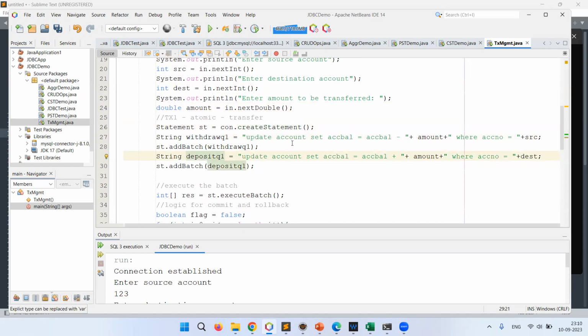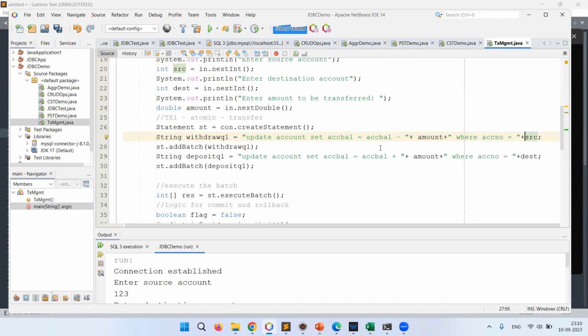So the withdraw query: update account set account balance equal to account balance minus whatever amount I asked. This is a string, so I'm adding the amount value which I have taken, where the account number equals the source. So I'm making a query here.